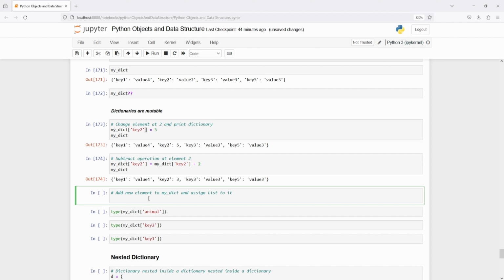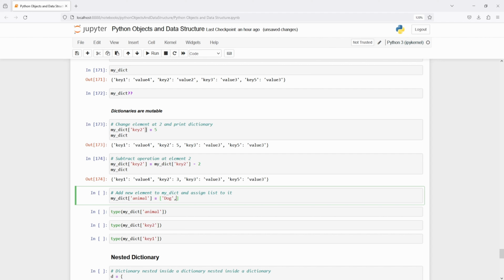So for example, first of all, I'm going to create a new element. I will say my dictionary, and this dictionary will have a new item called animal. This is our new key or new item, and here I will create a list, and this list contains the animals, okay, such as dog, lion.